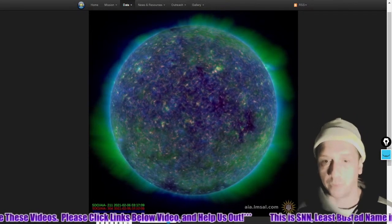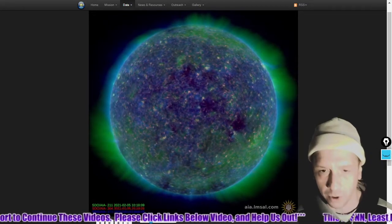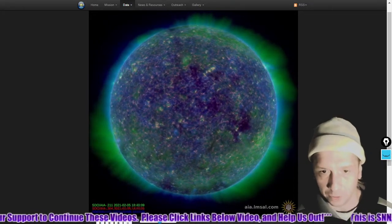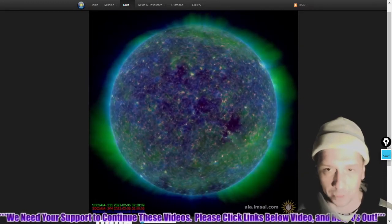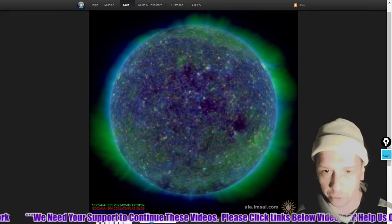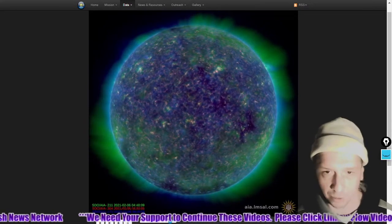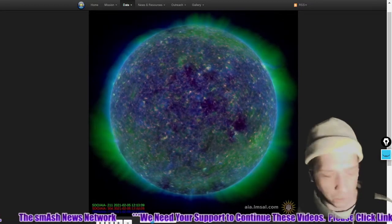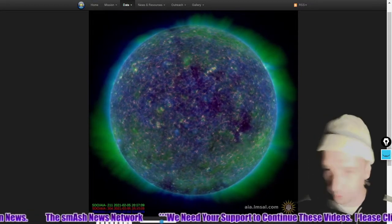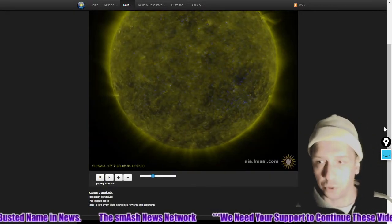First thing we're doing is looking at the sun here. This is three different wavelengths, 304, 171, and 211 angstroms. I would note that the 211 and 171 angstroms are color changed. Normally they appear in sort of a purplish and a gold color. In this composite image, they're green and blue. The 304 is the same color. We don't see any features besides some coronal holes, and we are expecting a coronal hole wind stream. More on that shortly.